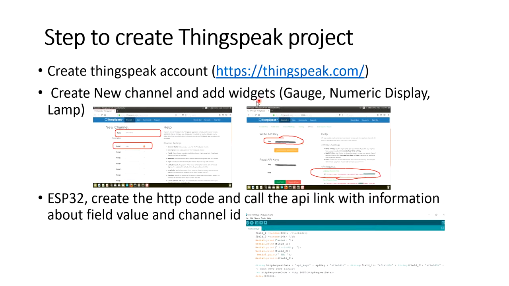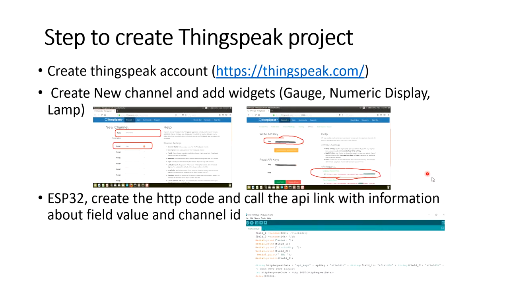And then second, we need to add widgets. For ThingSpeak, basically we have just 3 widgets. This is more on how we can show the data from the ESP32 directly on the ThingSpeak platform. The three main components are the gauge, second is the numeric display, and the third one is the lamp. So this is the step on how we can create a ThingSpeak project, in general the dashboard.